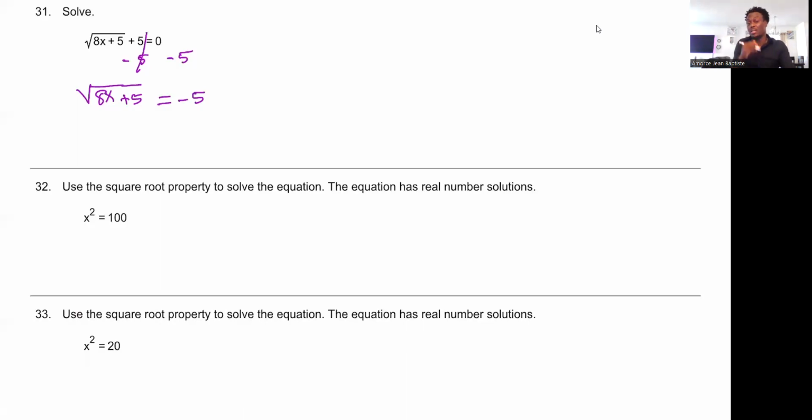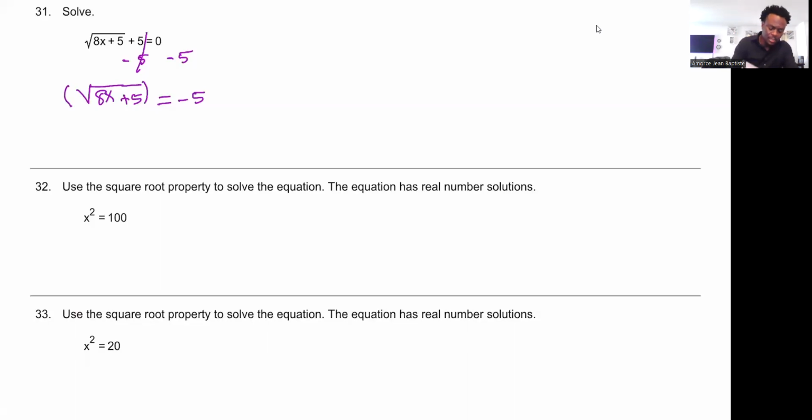But if you can tell me that with a well-written sentence, you will have the same credit as if you did the work and verified. So you can write a sentence that describes the situation where you have a radical with an even index isolated on one side equal to a negative number. That is always a no solution equation, because it is not possible for an even index radical by itself for the result to be negative. But let's solve it together.